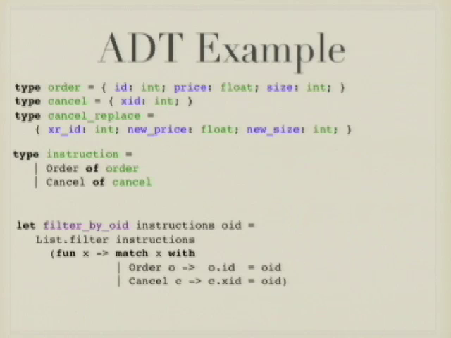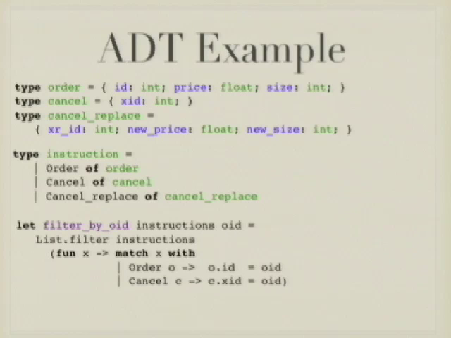So it turns out we forgot one of the possible kinds of transactions you can have on the markets. There's another kind of transaction called a cancel replace. And a cancel replace is basically a request for the exchange to do an atomic transaction where it gets rid of one order and replaces it with essentially a new version of the order with a new price and a new size. And that's what the fields in there are meant to represent. And then we can also go and add this to our variant. So now, when we go over this list of instructions, we can include cancel replaces.